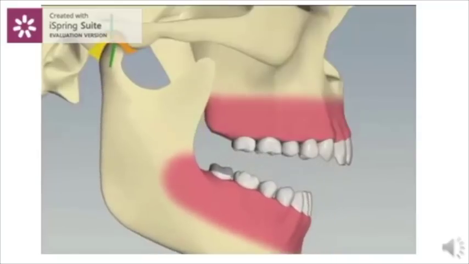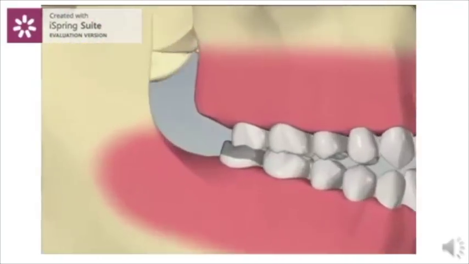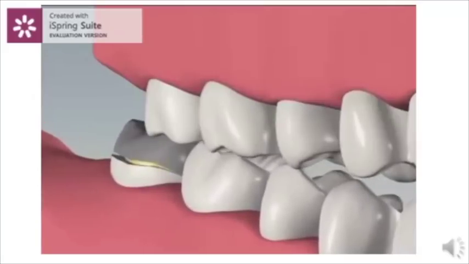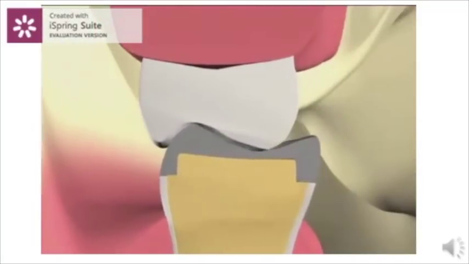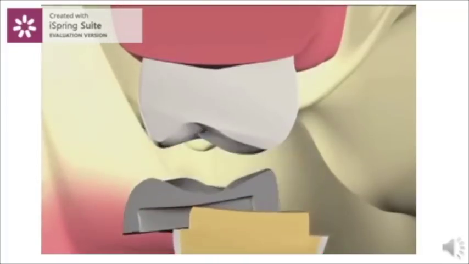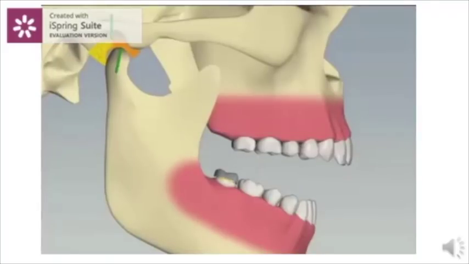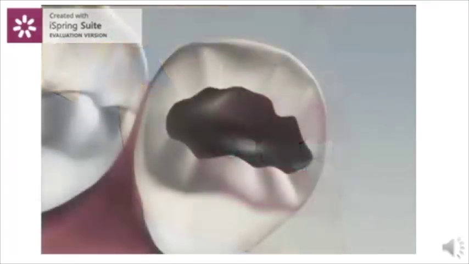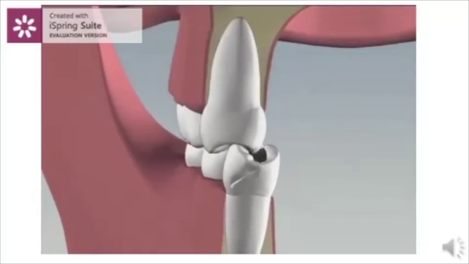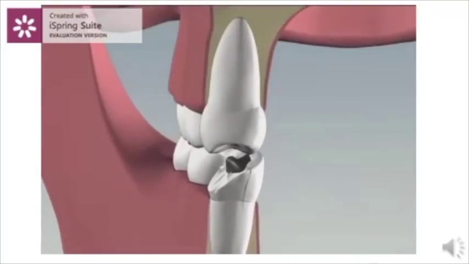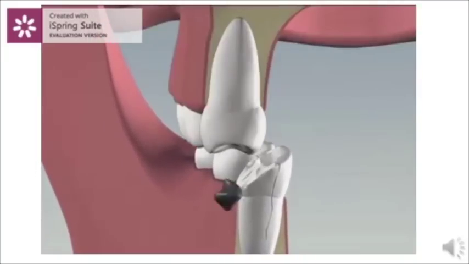If you have a crown in the posterior teeth or occlusal instability, the body identifies the high point or interference and tries to grind that part of the teeth to eliminate it. Sadly, in the process you might have attritions, fracture of the teeth, fracture of the crown, de-cementation of the crown, fracture of the root, and sometimes fracture of the restorations. In a weakened or restored tooth, a high point might result in fracture of the crown or even vertical fracture of the root.